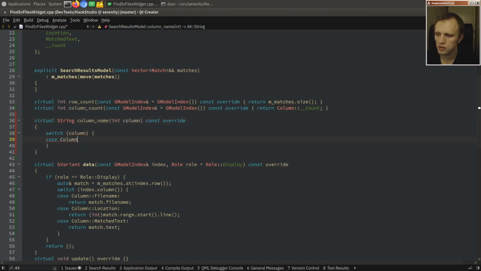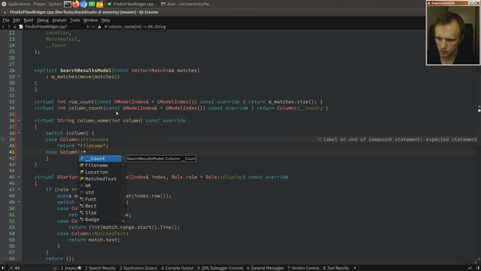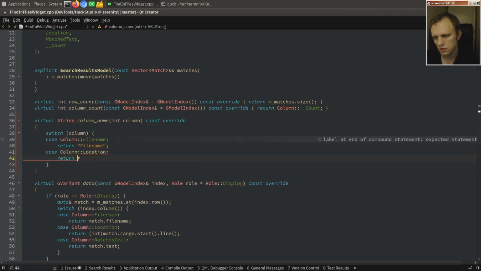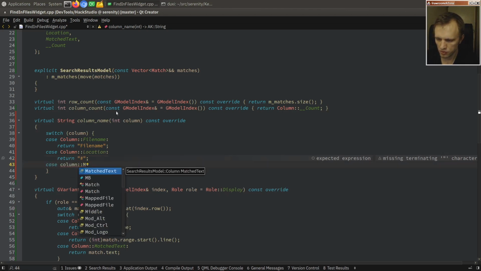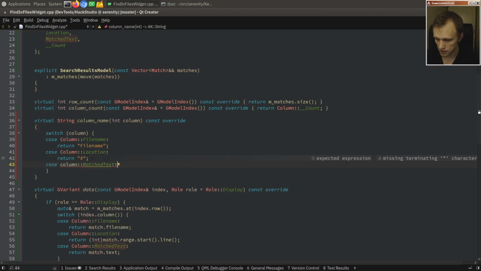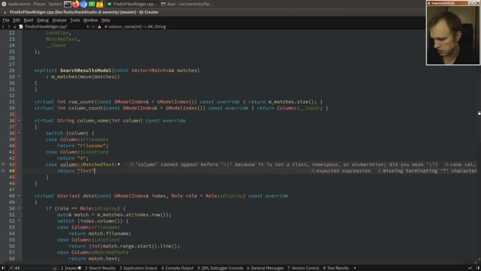Okay, and then we have the column names, a file name. And for location, we'll just do something like that actually. And for matched text, we'll just say text, maybe something like that.